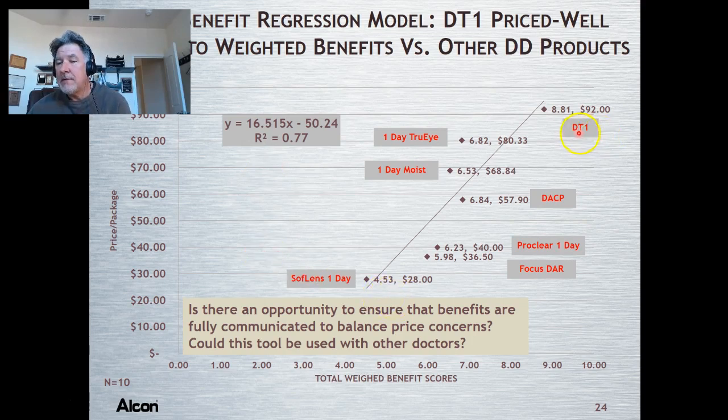When we look at this regression line, if you're above the line, it means your price is outstripping your benefits. If you're below the line, it means you're good value. You actually have more value than your price. The question we want to find out is, if we price this product, where would it be that we have a good benefit? Based on the published price we were going with, the benefit score really tied very nicely to this point here.